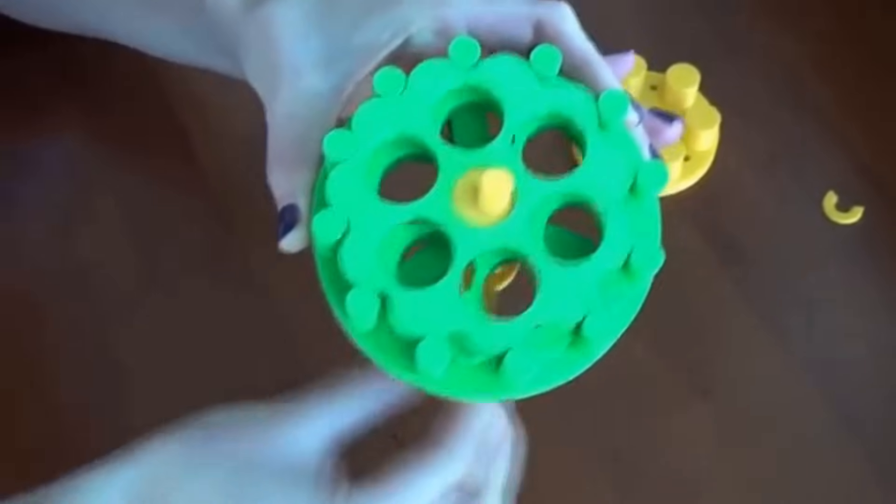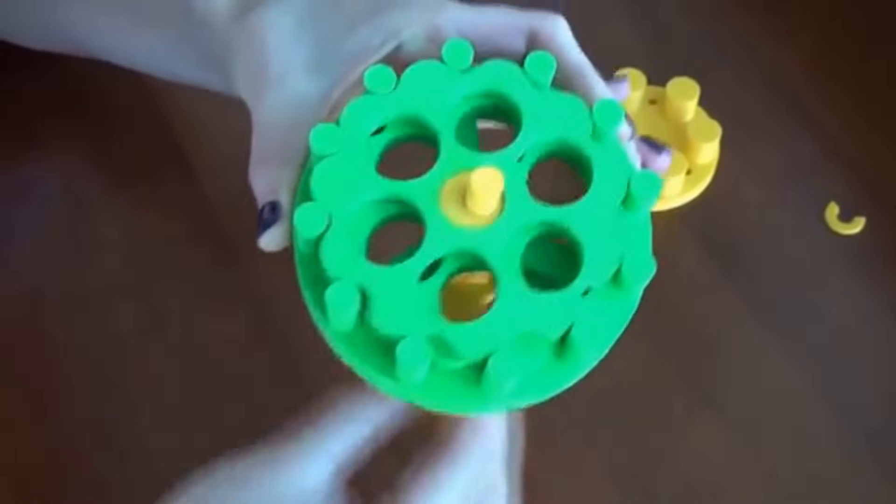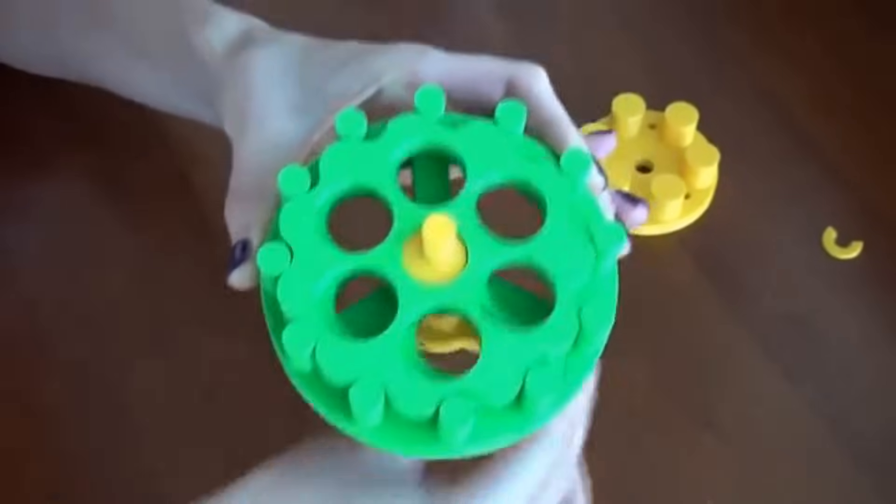These things - cycloids - they're absolutely brilliant. They give excellent gear ratios and a very compact mechanism. They're able to transmit torque well, they're very hard wearing, and they're stunningly easy to make. We've made these by 3D printing, by laser cutting, I've handmade them, made them in wood, made them in plastic. It's a huge range of materials and a huge range of ways you can make a compact gear set that can be used in a machine very efficiently.